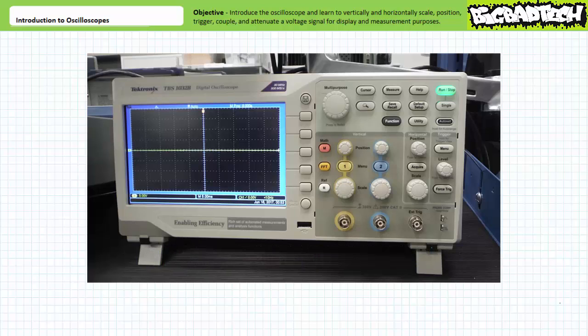Since the oscilloscope is historically the single most misused, maltreated, and misunderstood piece of equipment in the lab, we need to establish some basic ground rules up front. First, no one calls an oscilloscope an oscilloscope. All the cool kids call them oscopes or just scopes.